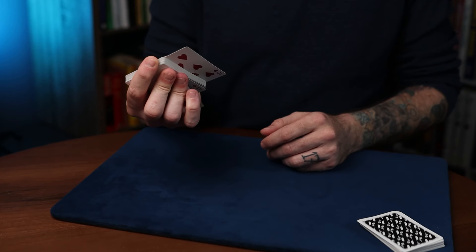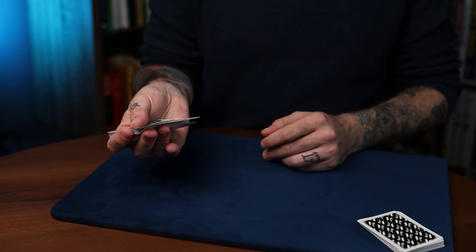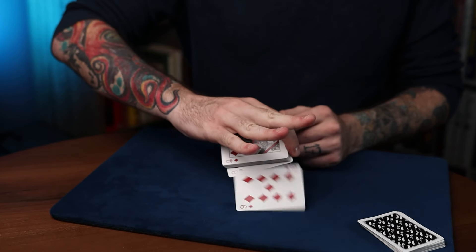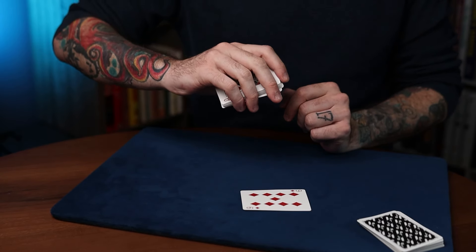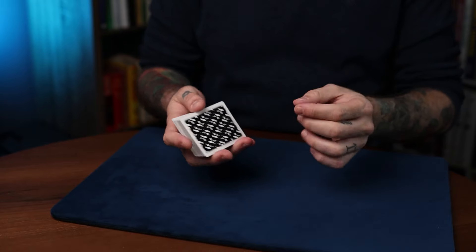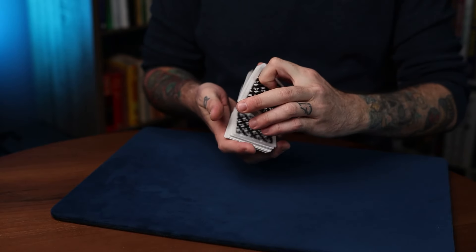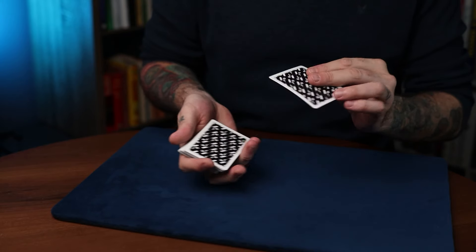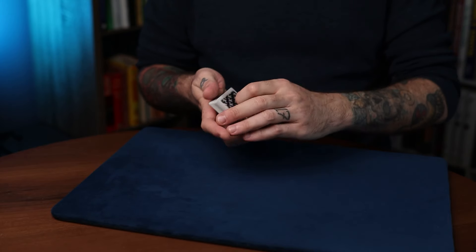So you're here — do that buckling move, turn your wrist over. As you're doing that, push that card flush, and that card just gets dropped out. Don't get discouraged. It will take some time to be able to do that smoothly, but once you get it, there is a lot of things you can do with this.